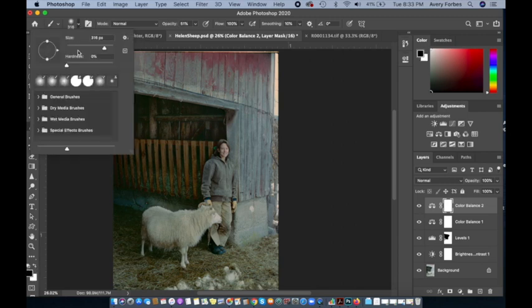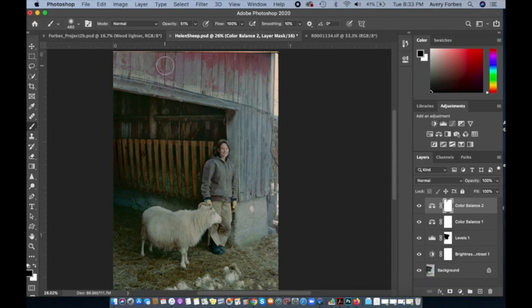Make my brush bigger. Make sure that opacity is up to 100%. Okay. Don't want that green really on the inside of the building here. Or on my ant.